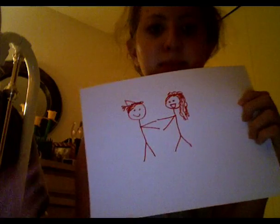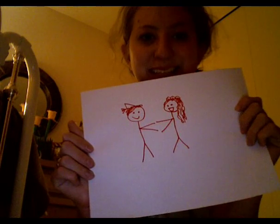Step back with the left and do the same thing again: kick with the right, the left, and the right. Again, right foot in the air, perfectly ready to step forward. Forward with your left and kick right, left, right. Again, step back with your right and your left, kick right and left. Then turn towards your partner with a jump.